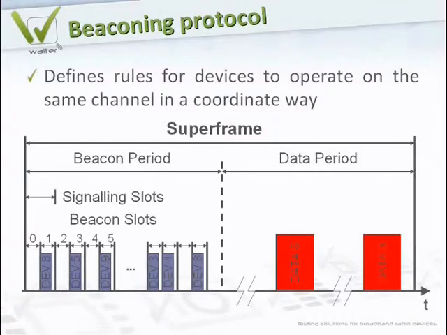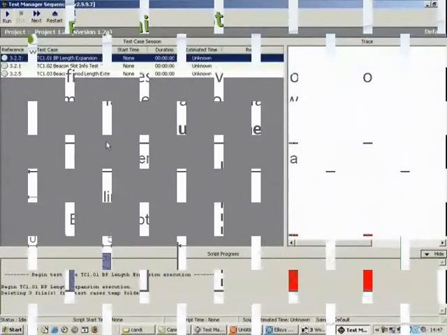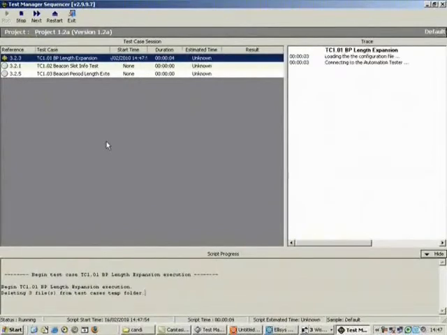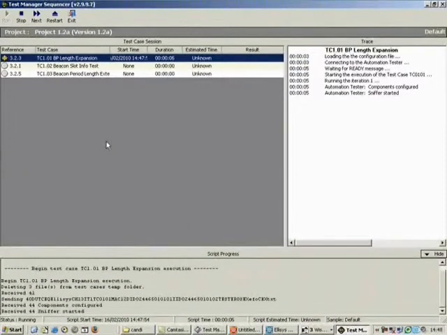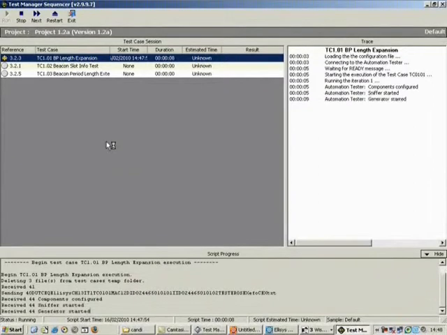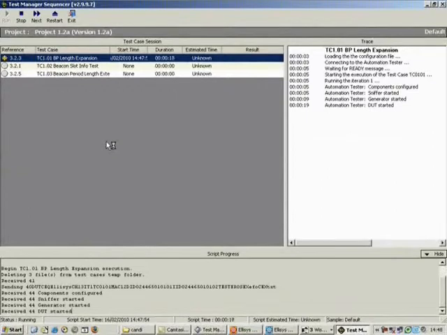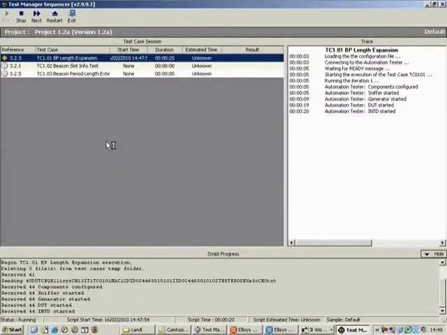Now let's go back to the demo after the Run button was pressed. This starts the communication with the automation tester, providing all the necessary information to run the first of the test cases. The automation tester sends event logs that are displayed in the trace window. As the sniffer and the generator are running in the PC, we can easily check they are automatically started and stopped when instructed by the automation tester.